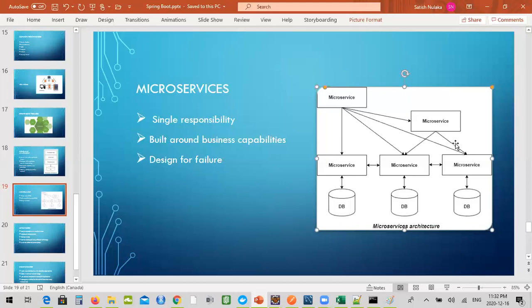And yes, we can communicate with multiple databases. There is no such thing that you have to communicate with only one database. I mean, multiple microservices can communicate with multiple databases. That's what I meant. Based on our business data, we can use different types of database. There is no such restriction to use only the same type of database. No, there is no restriction. It again depends on your needs, on the problem which you are trying to solve.